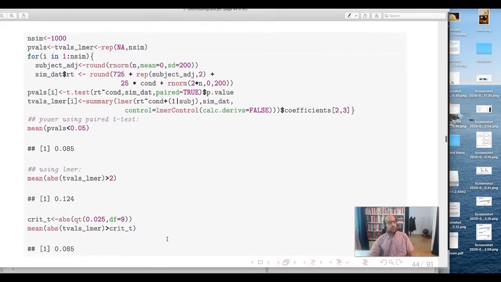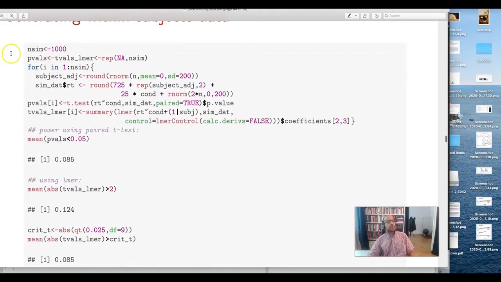So here's the code for doing this, right? So I'm going to do 1000 simulations. I'm going to save the p-values, and I'm also going to save the t-values from lmer. So that means I just created two vectors that have the length number of simulations, that is 1000, filled with empty cells, right? So I'm going to do 1000 runs of this for loop.